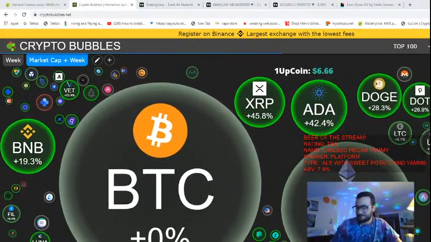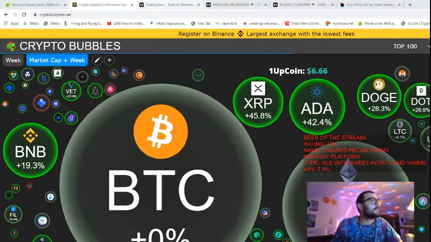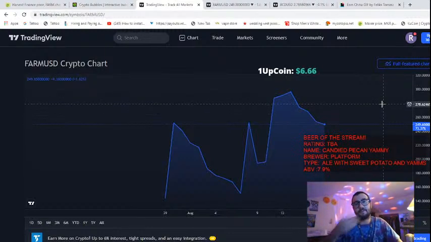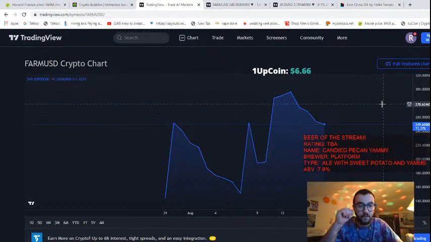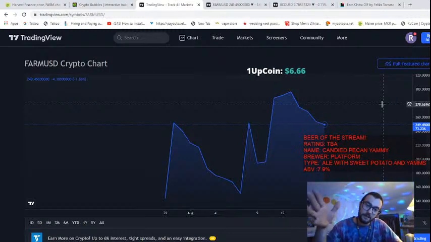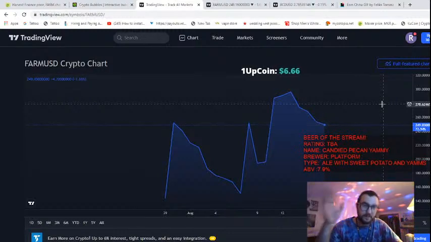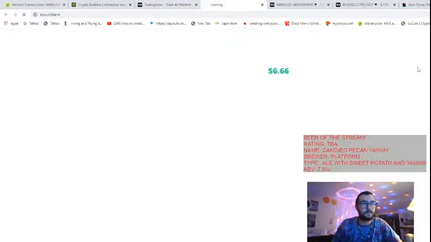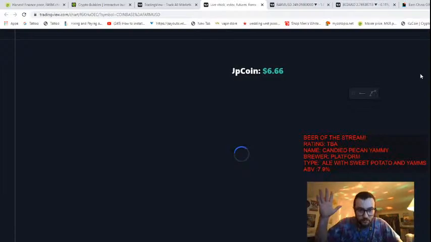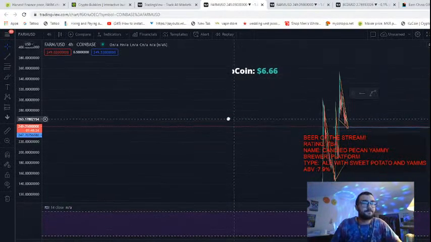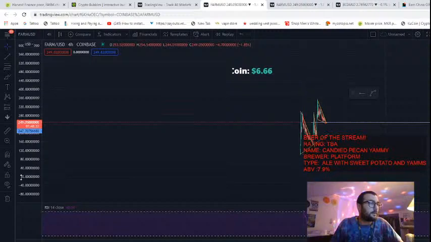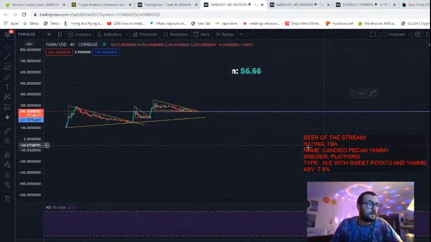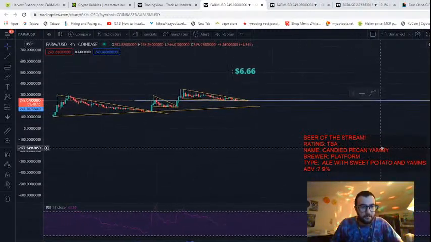Anyways, we looked at FARM, and with the tokenomics of it, there's a very, very low supply. And when there's low supply of something, it's going to drive the demand up. And as the demand gets driven up, what is it going to do? It's going to drive the price up too, right? So, oh, it's so tiny up in there. This is the FARM token here.